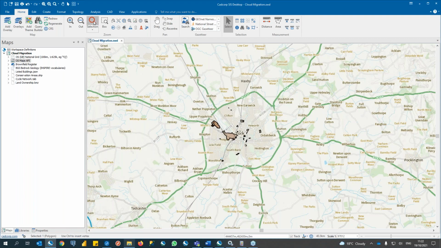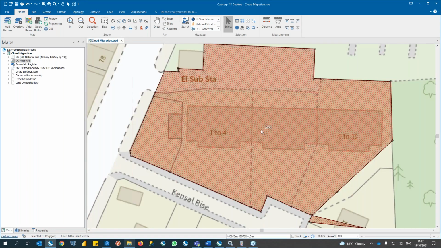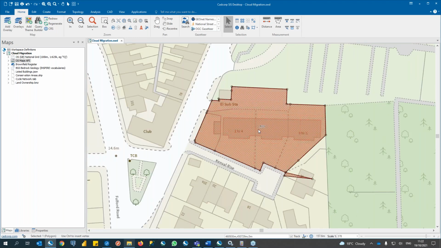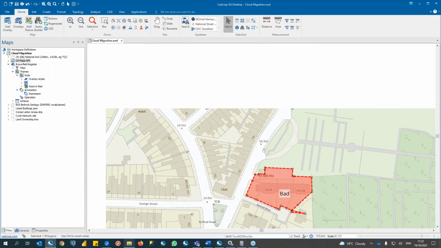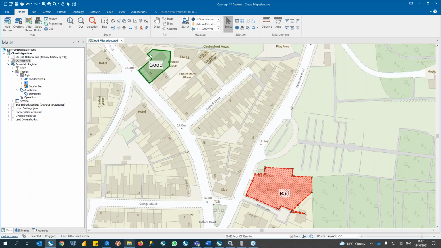I'm now going to zoom to that particular feature, and I'll zoom out on the map a little bit there. Just to help me demonstrate the concept of cleaning data, I'm going to turn on a saved theme. It's actually using that same identifier that I used for the query, but I'm using it to style the data. So the data is styled red if the geometry is bad, and if I pan a little bit, if the geometry is good, we're styling it there as green.